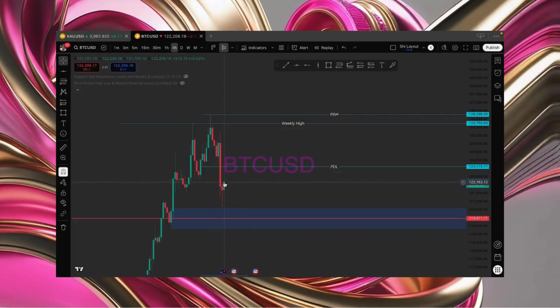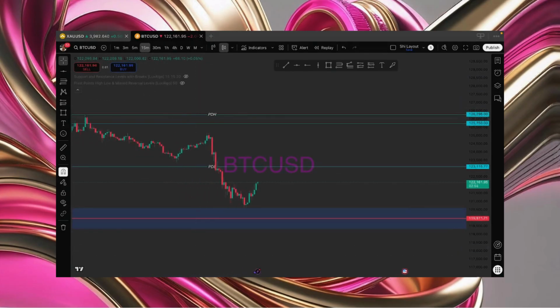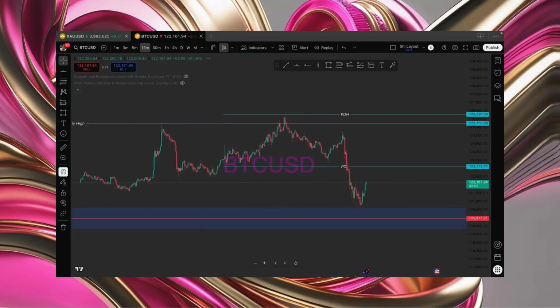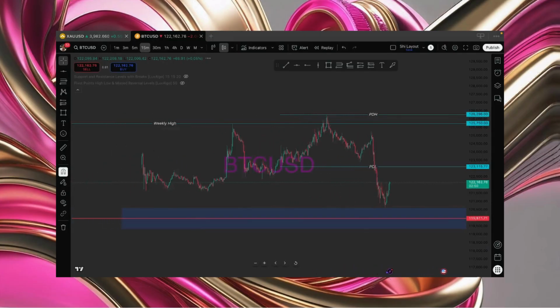What I would need is another sweep or momentum candles stating that we're returning back bullish, right? And the only way to really determine on a higher time frame if we're going back bullish, we would need a break of structure above this previous day high and this weekly high, a previous week high, if this makes sense. So this is just a very brief, not detailed way that I analyze the charts.